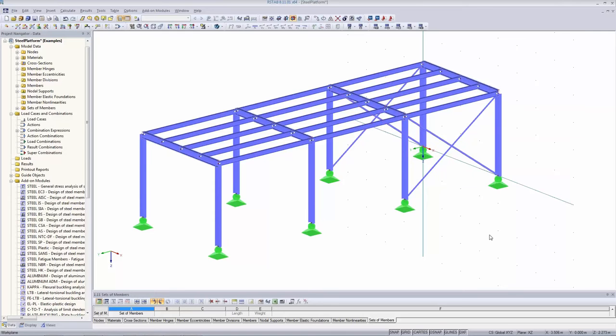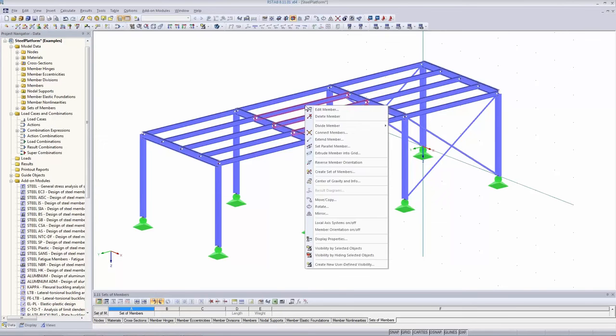So the last thing we have to model is the opening and the platform to hold the silo. Remember, I did show you the RFEM model at the beginning. So around here we have a silo, and of course we need to model the opening and some additional members where we define later on the loads arising from the silo.